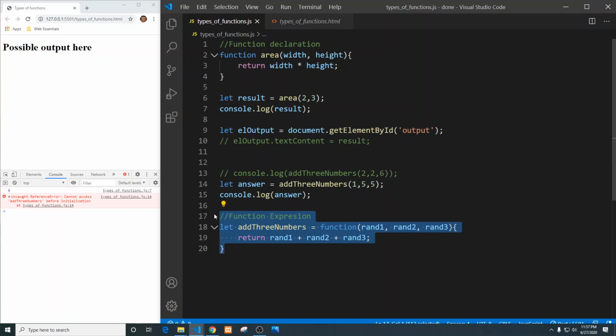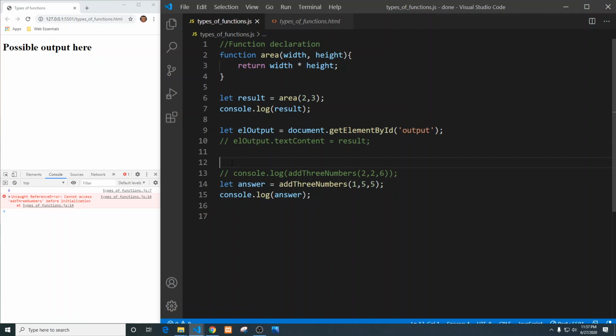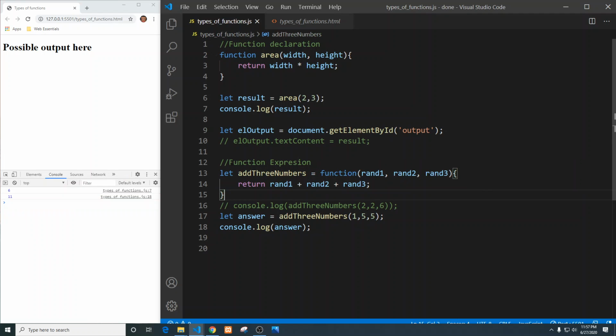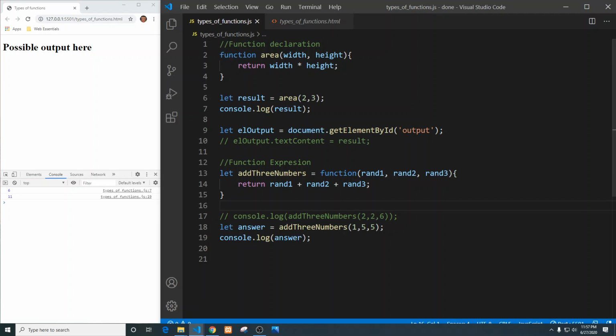So with function expressions, you'll have to have that above the actual call. So let's put that there. All right. And the third way to do functions, I mean, there's many different ways to do functions, but we're just going to do the 3 for this particular video here. And then later on in the series, we'll actually cover arrow functions separately.